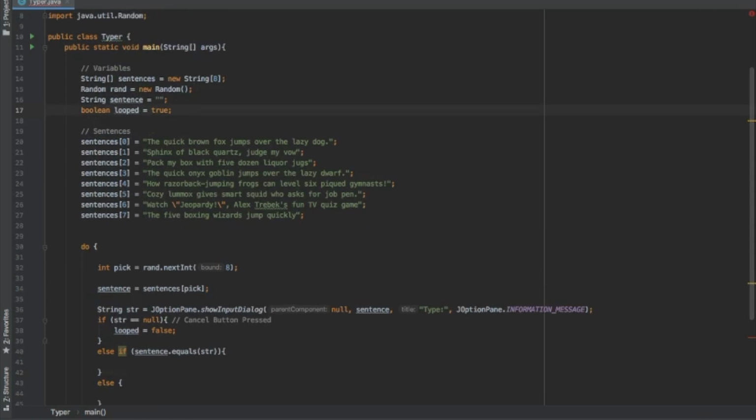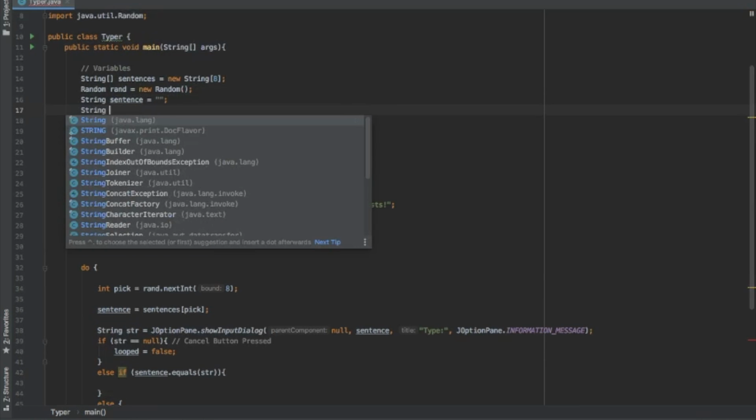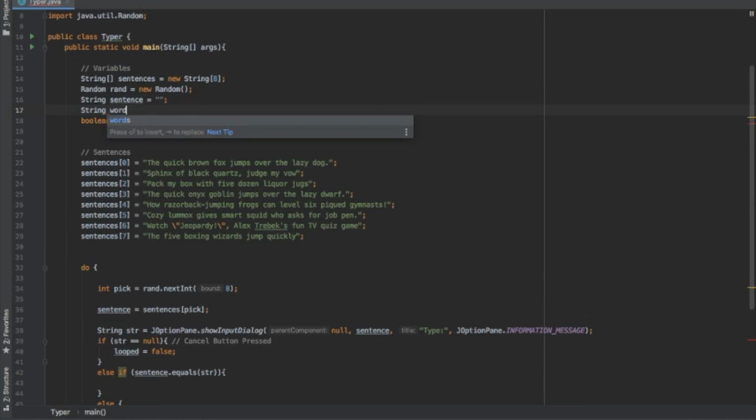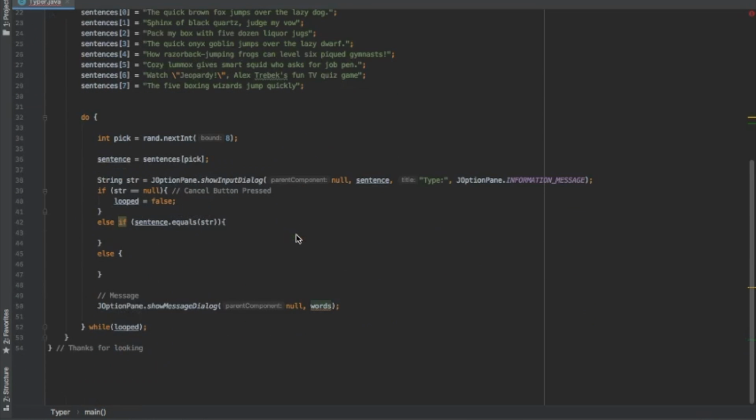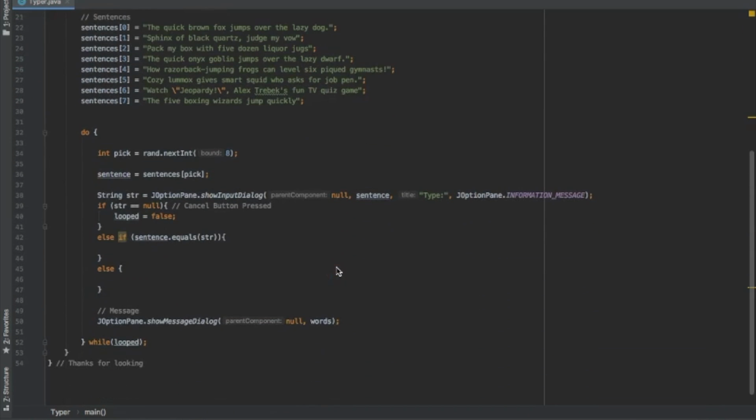Let's jump up here and say, all right, so I have one here. So String, we call words. Word or words? Words, S. Words equals nothing right now. Code's not broken though. So here we can simply say words equals whatever message I want.